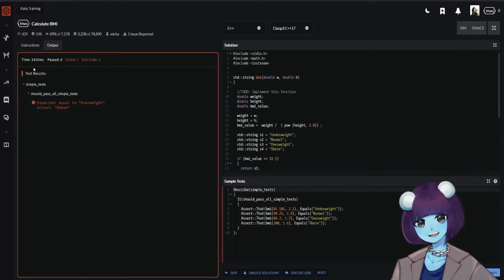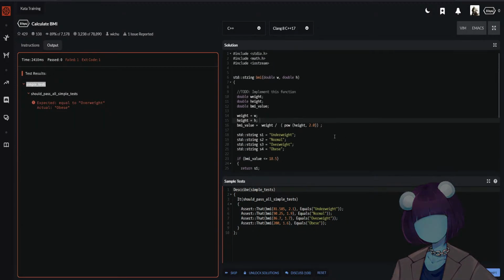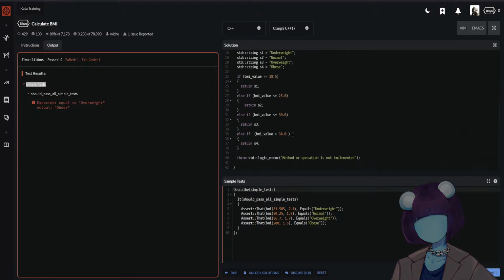I wish they would tell me what they wanted to input. Like, what is W and H? So I could test it out better. I can unlock the solutions down here, but I don't want to. I feel like I'm so close. But this is the life of a programmer.